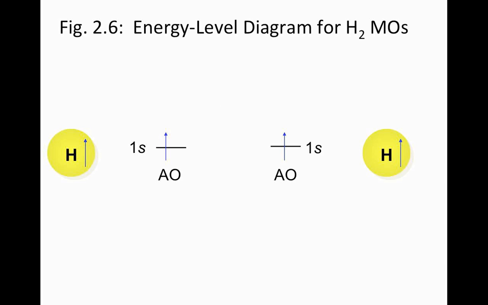Let's take a look at the relative energy of molecular orbitals that result from the combination of two atomic orbitals. Again, we will first focus on a simple molecule of hydrogen to exemplify the point. Here on this slide, you can see that each hydrogen atom is indicated with one electron in a 1s orbital. In the energy level diagram in the middle, we place two 1s atomic orbitals at equivalent vertical distances from the base of the slide to illustrate that they are equal in energy because they both represent a single hydrogen atom. Using blue arrows, we indicate the single electron contained within the 1s orbital of each hydrogen atom.